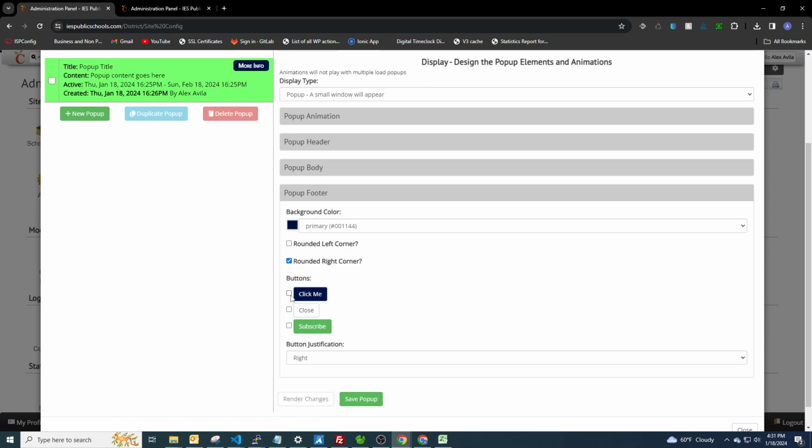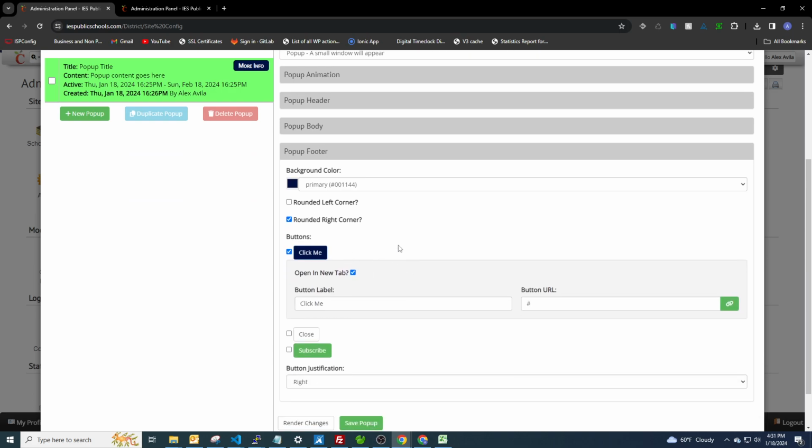And let's toggle this click me button. This is a custom button that we're able to place there. I'll just say, check it out, and then I'll send them to Google, sure. But we could also click this option here to link something on our website if we wanted to.